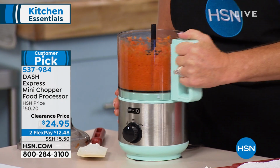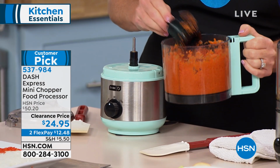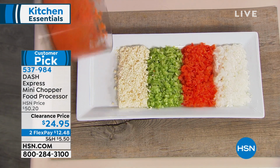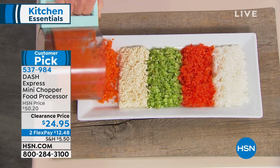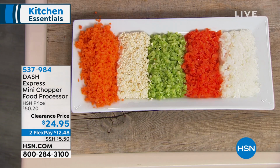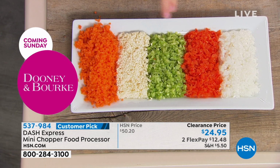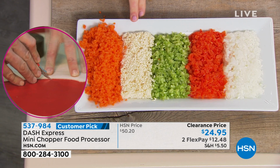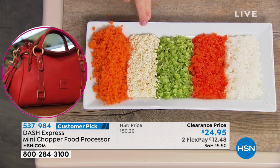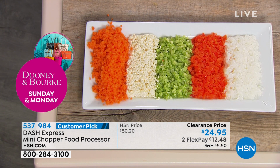Because here's the deal. I've got a 2-cup capacity here. Now, when you need to chop more than 2 cups of something, you're obviously making it for a big, huge crowd. For most everyday stuff, this is going to be more than you need. So we look at all the chores that we hate the most in the kitchen. Onions, peppers. What about cauliflower rice? A lot of us are trying to stay away from the starches and eat more veggies, and then of course the carrots. But I can get every single one of these done in 30 seconds.